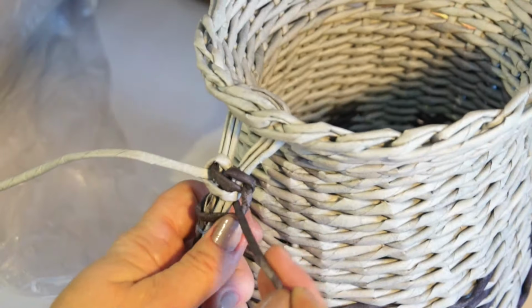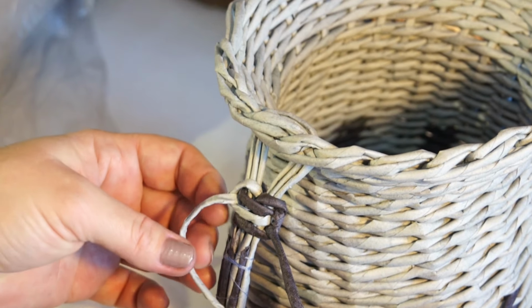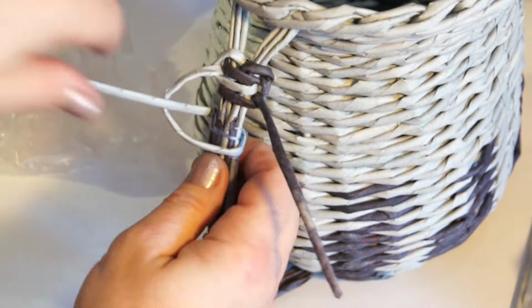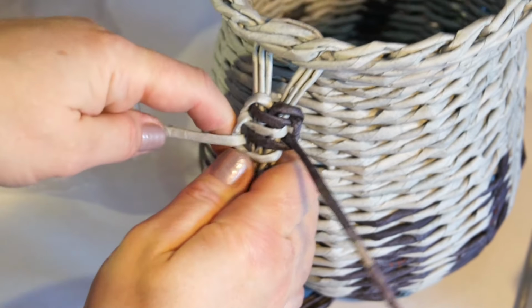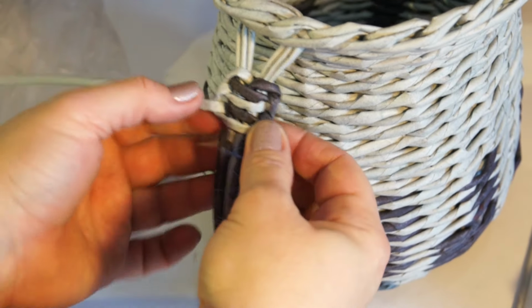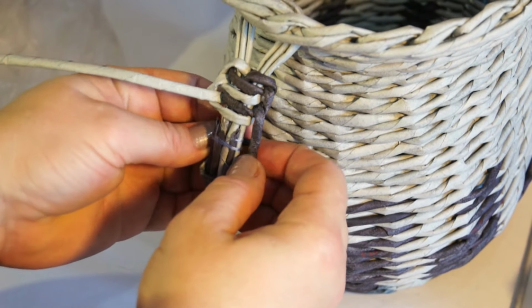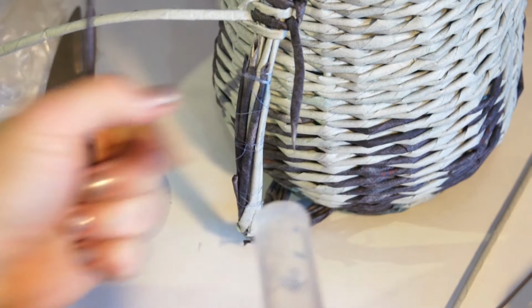The next step. Well, actually everything is very simple. Just be attentive not to confuse anything and make sure to always place the tube from the front, lead from behind, and tighten carefully until you've got no joints and dangling points. It's very easy. A couple of times I've got confused and placed the tube from behind, which spoils the pattern. That's why I have to be very careful at this stage. Place the tube from the front and lead from behind into the loop.